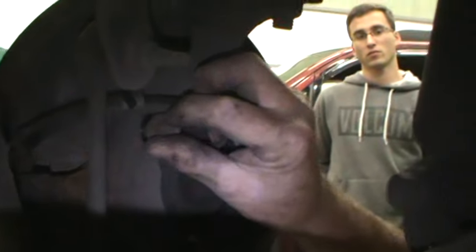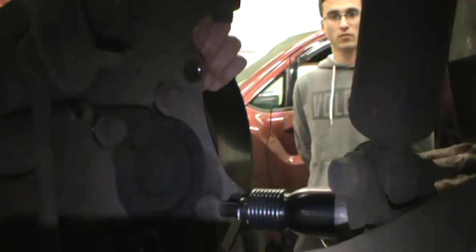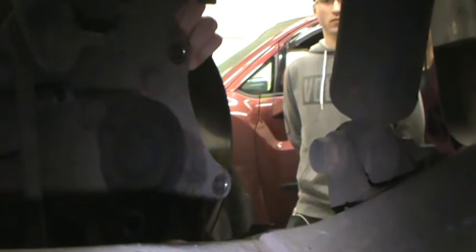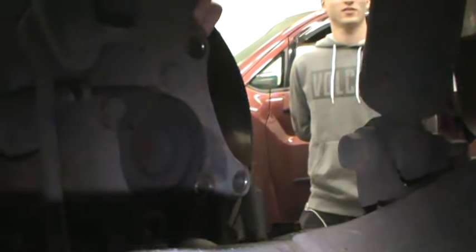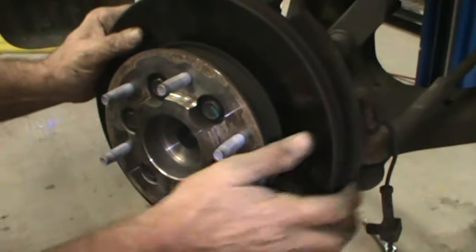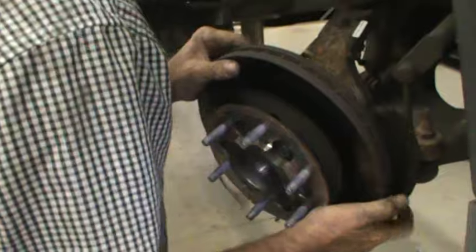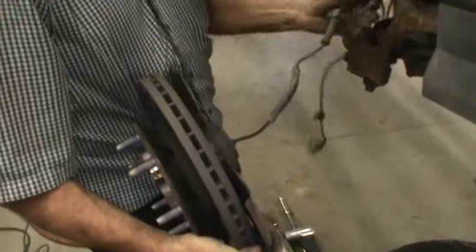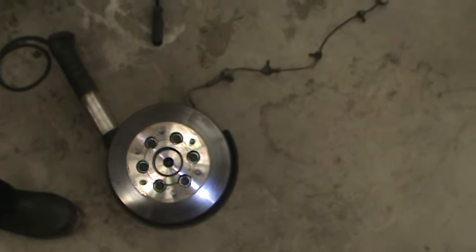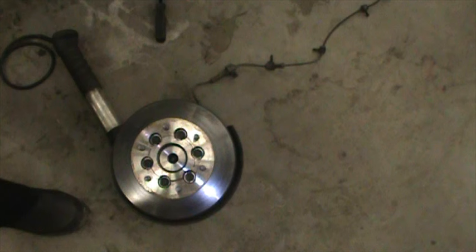Here comes the trick: you need an air hammer, and you need someone to grab this. It may look like it's going to damage threads, but the worst would be a little bit of damage on the bolt head. I've tried to damage threads on waste parts and you really can't — it works well. This has to be fed gently in as the hub comes off the wire. That's how you take the hub off — now you're free to unbolt the disc, replace it, machine it, change the hub, or whatever you were going to do.